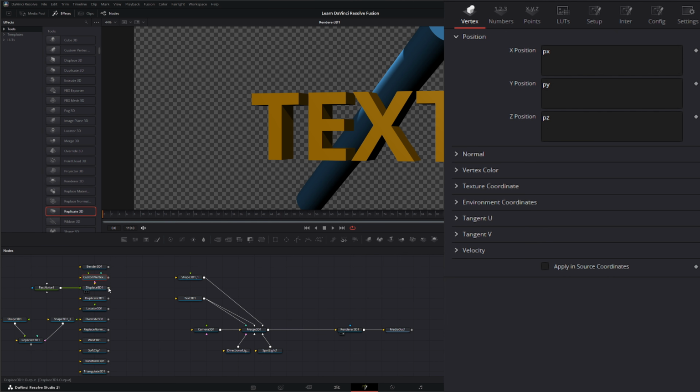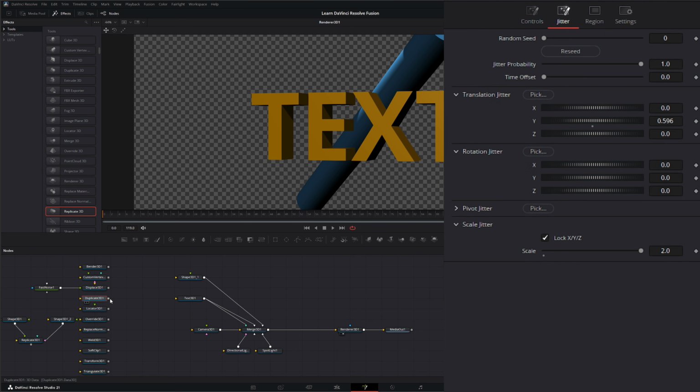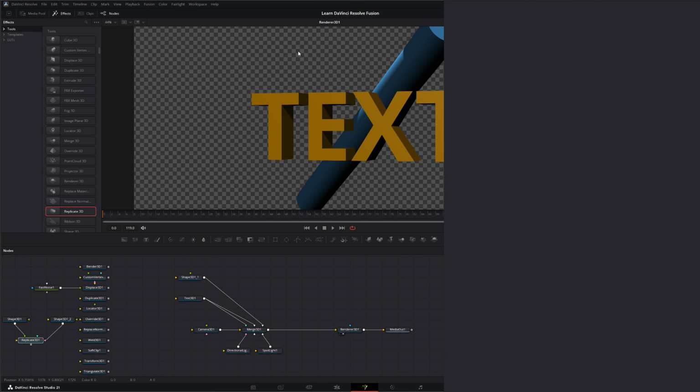Our Displace, remember, displaces based off whatever we input and what channel we use to displace. Our Duplicate node will just duplicate or jitter based on our inputs. Our Locator node changes it from our 3D location to 2D location. Our Replicate node here, remember, replicates on top of something or at a specific destination.